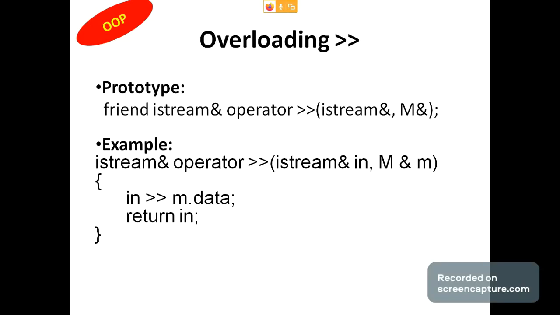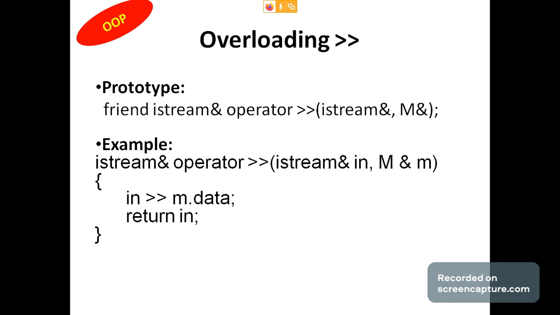Since it is an extraction operator, your first argument will be istream, and you have to remember it has to be given by reference. The argument should be a reference argument, that is why we are writing ampersand, and then the second argument is the object of a class. So here, consider that if M class is there, M ampersand means the object of M class.